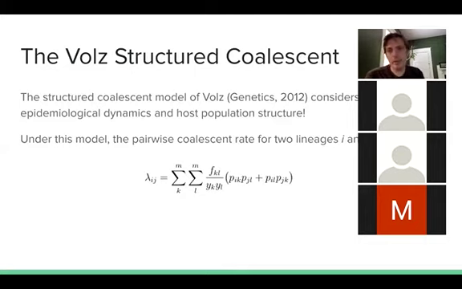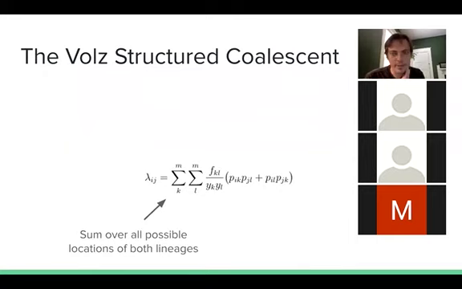And under this more general model, the pairwise rate of coalescence that he derived was equal to this. The rate at which any two lineages, i and j, coalesce is equal to this expression, which looks bad and kind of mathematically gnarly, but we can break this down into its component terms. And we can see that it's actually very similar to the SIR model for the unstructured population that we just derived.